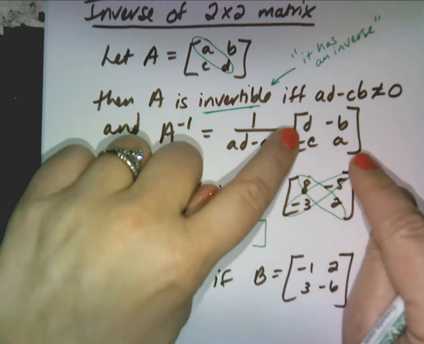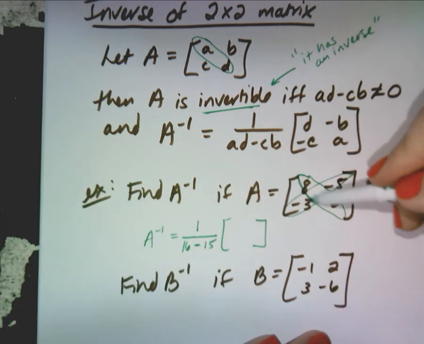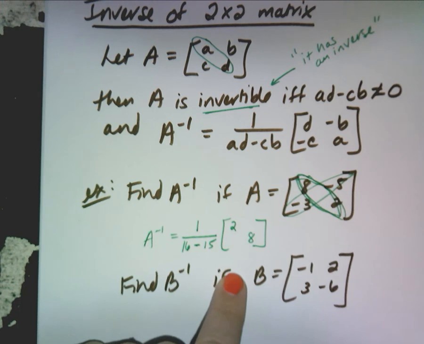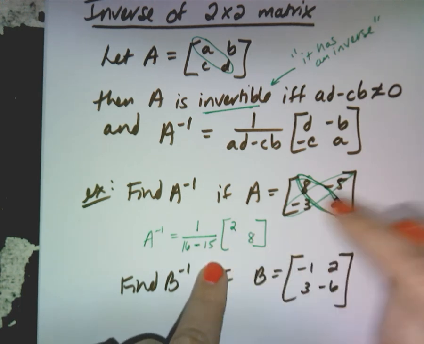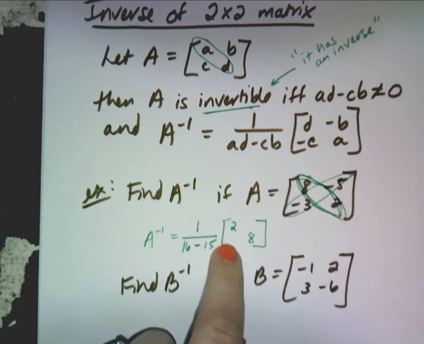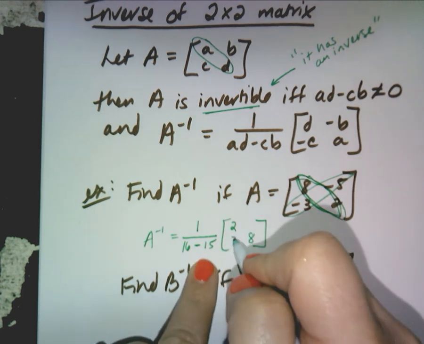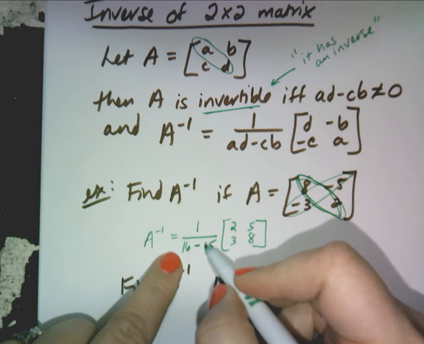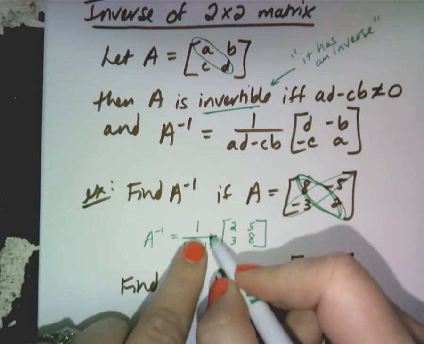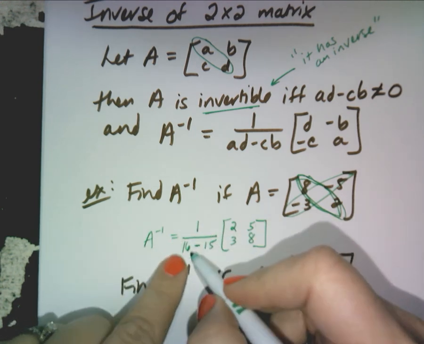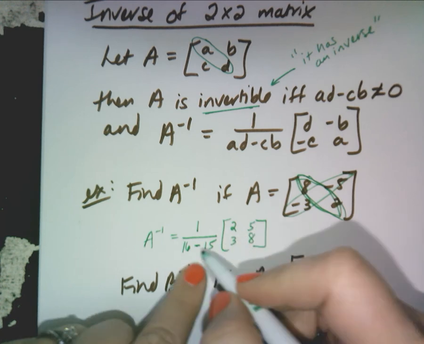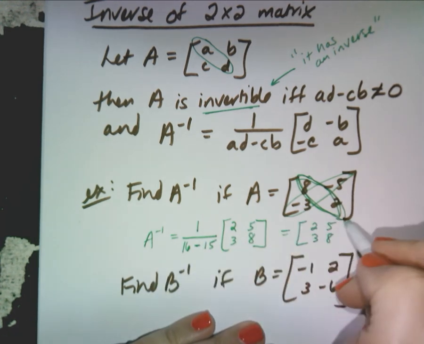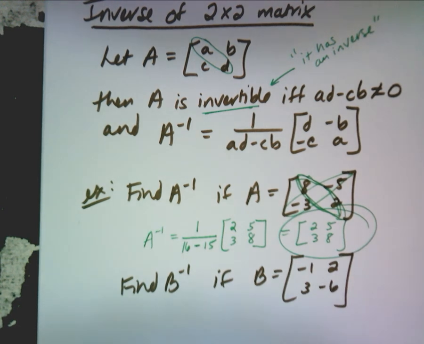What do I do? I flip this diagonal. I flip the 8 and the 2, so I'm going to write 2 here, 8 here. And then what am I going to do this way? What am I going to make these diagonals? +3 and +5. So 1 over 1, like if this was the number 5, you would actually just multiply everything by 1/5. If this was like 1/3, you'd go 1/3 times 2, 1/3 times 3. But this is 1 over 1. So my final answer is 2, 5, 3, and 8. That is my inverse.